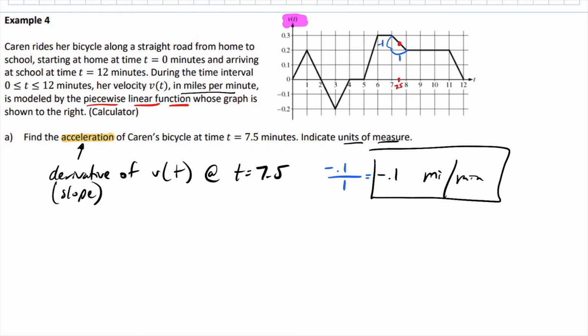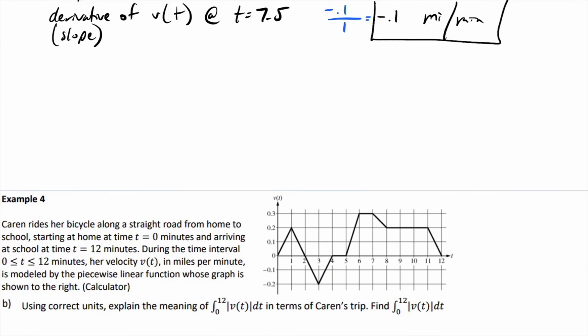Okay. You always get a point. If they indicate, you should always put unit of measure, even if they don't ask. You should always put unit of measure if there is a clear unit of measure, because that might be worth a point. And again, a point here, a point there, that could be the difference between AB, CB on the test. So you should always look for those little things. Those little things add up.